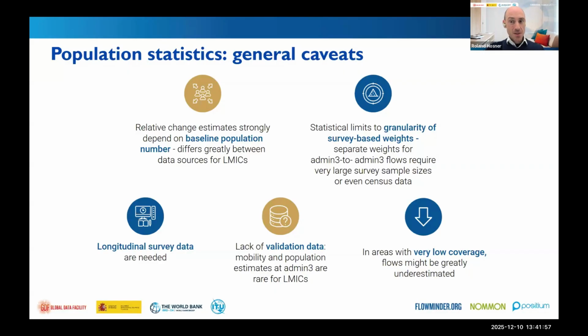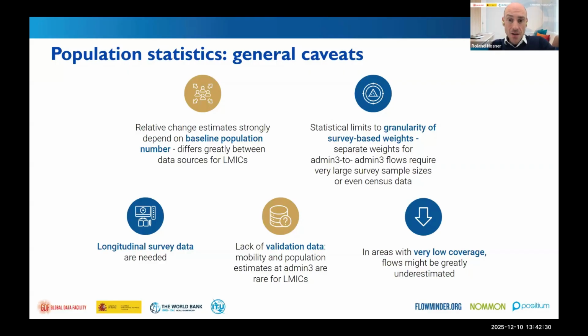If your aim is to produce time series estimates, you will need also longitudinal survey data matching the time series of the outcome statistics that you're interested in. It is not safe to assume that survey parameters do not change over time, particularly over long time series. So what you need in an accompanying data set is ideally a panel or a trend survey that is ongoing for the same time period.